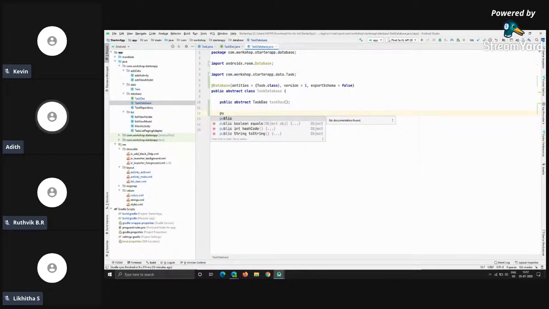Why is this? If there are multiple instances of the database generated, then while writing and reading, when one instance is writing, there might be another which is reading, and the data might not match, and this might lead to crashes in the app, which we obviously don't want. So we're going to ensure that there is just one instance being generated at a time.